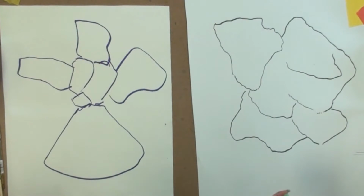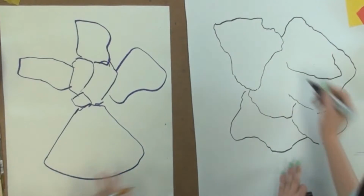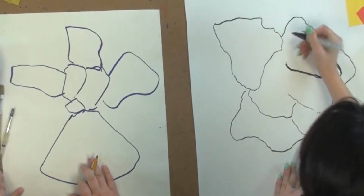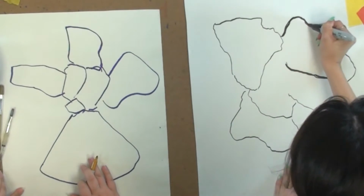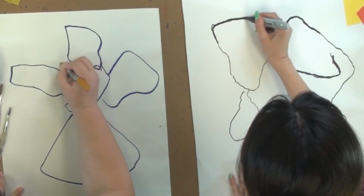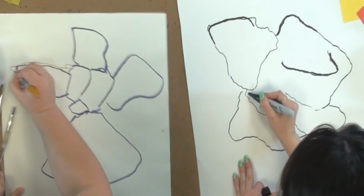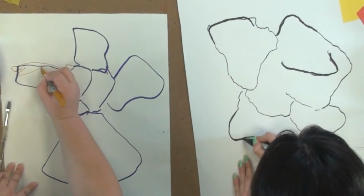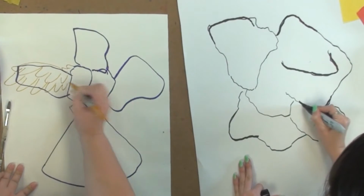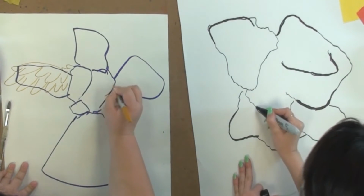I'm going to grab my marker and thicken up some of my lines. So I'm going to make this a head on my monster. This is going to be a head. I'll be using a brown Sharpie to outline some of my bird's feathers. Maybe it can be a hawk or a cockatoo. They always have big feathers.